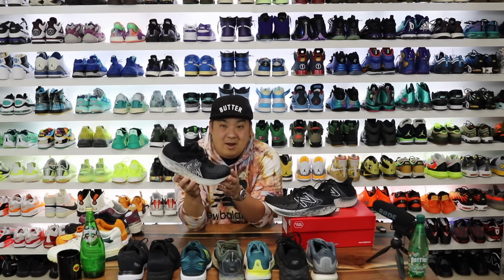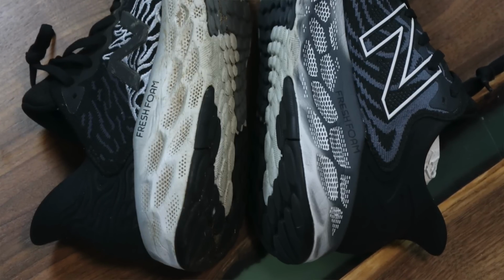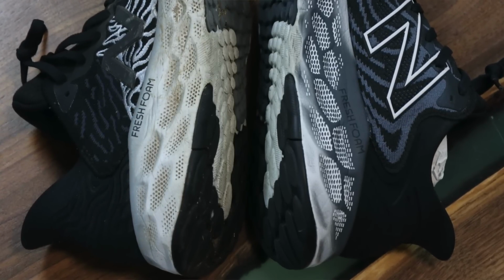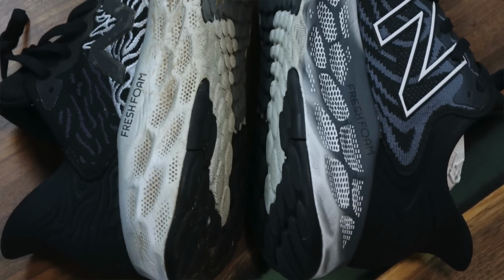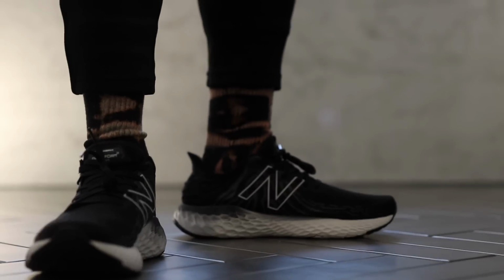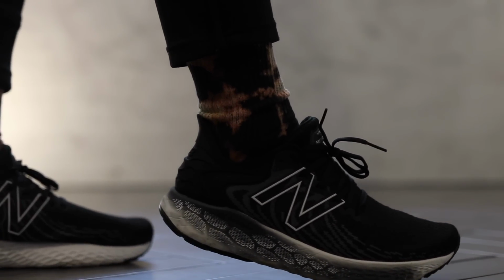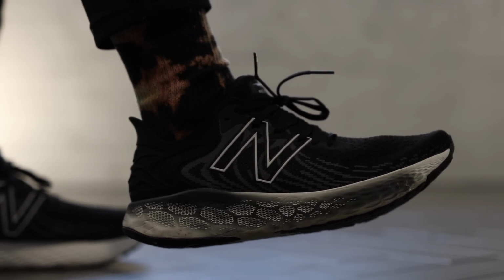So ever since I bought the New Balance 1080 V10, it was a game changer for myself. Literally something that I threw on my feet and I was just absolutely in love with. It was my number one shoe that I bought for 2020 for comfort specifically. It's unbelievably great. But now we've had the updated version for 6 months, and this is the New Balance 1080 V11, and V11 means version 11, so it's obviously the newer version. And this thing is an unbelievably great shoe as well.